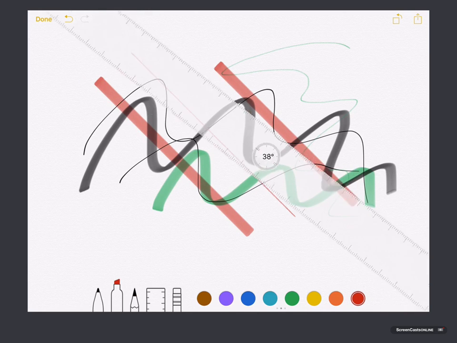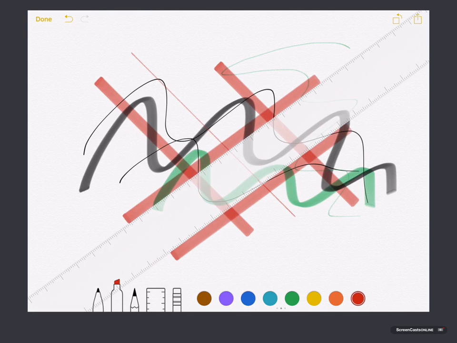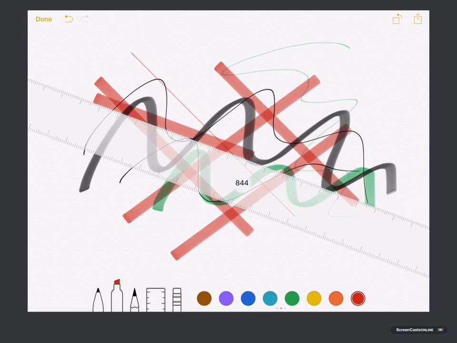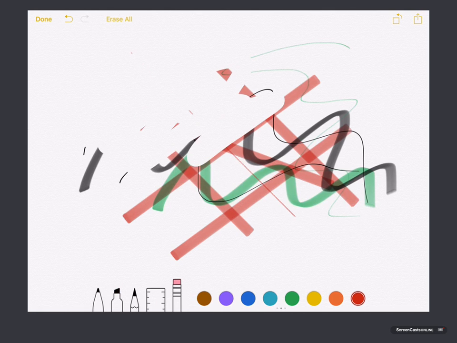I can use a two-finger gesture to turn the ruler. And again, just swipe across the edge of the ruler. Either side allows you to draw straight lines. And then if I get rid of the ruler, we've got an eraser, so I can just go ahead and erase. Okay, so this is a sketch.